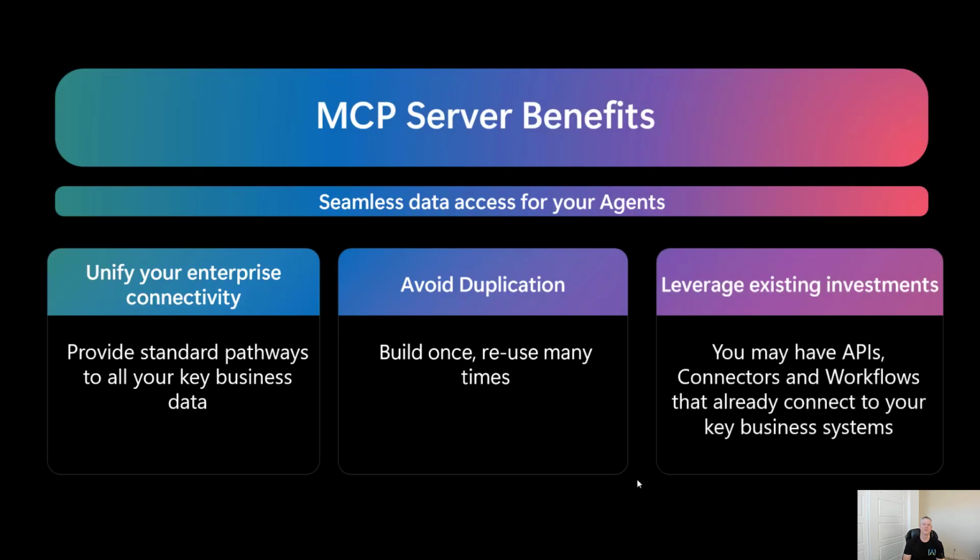All right, so what are some of the benefits of using Logic Apps as an MCP server and providing seamless data access for your agents? So one, I would say, is unifying your enterprise connectivity, providing standard pathways to all your key business data. It ties in a little bit with number two, avoiding duplication. So the idea here is maybe you've got systems like custom APIs, or you've got SAP, or you've got other line of business systems. You want to provide a common pathway to access those systems.